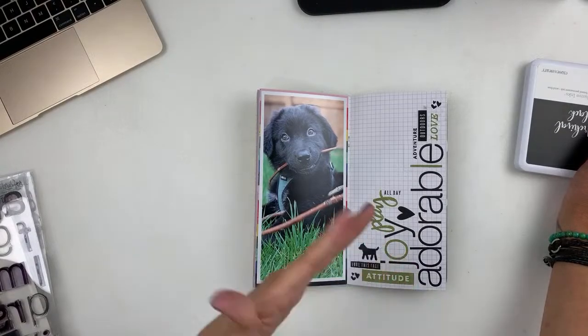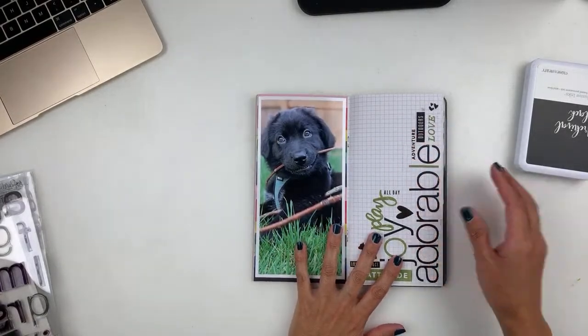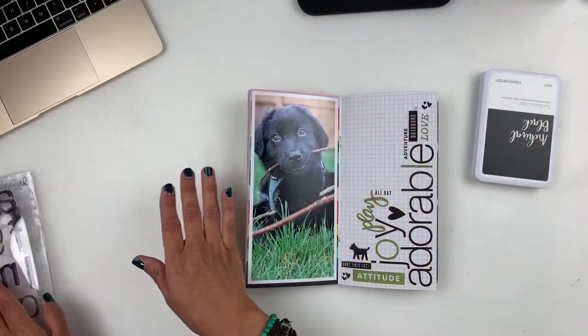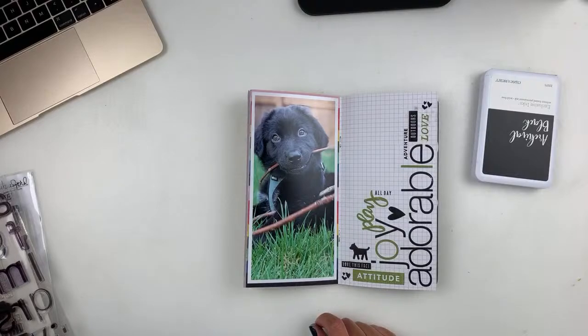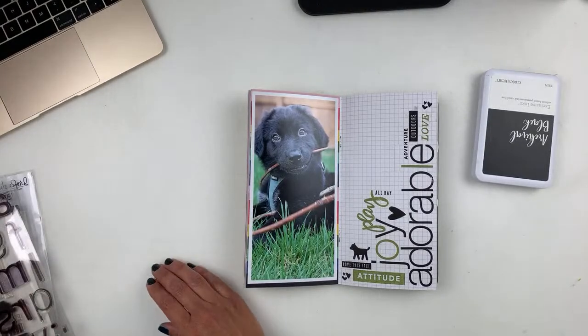Oh, does she? I would definitely check it out, Amanda. I think, should I finish this if I can? Hopefully it doesn't cut me off. So we're gonna go with it real quick and hopefully it doesn't cut me off, okay? So what I'm gonna do, there was another stamp set that I was thinking of using. And I'm just trying to find it real quick before the internet goes all wonky. Amanda, you purchased it. I could totally use my summer stamp. Yeah, fingers crossed that this works out.